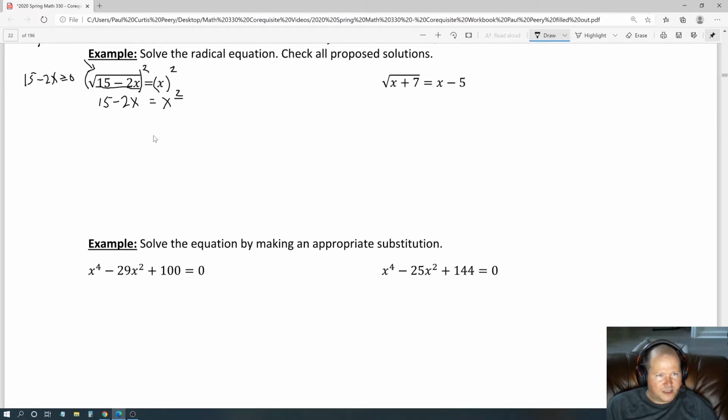Now, because we have a 2 there, we're dealing with a quadratic. How do you solve a quadratic? Well, one way of doing that is to set it equal to 0 and use the zero factor property. So let's assume that's the way we're going to do this. By the way, you could also use the quadratic equation. Sometimes you're going to have to. This may not work, I don't know, I haven't checked, in which case we'll have to use some other way of doing it, which is okay. But I'm assuming factoring will work on this one.